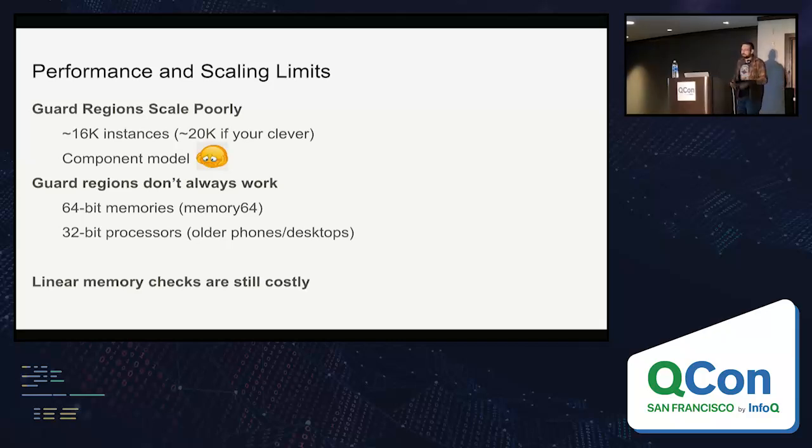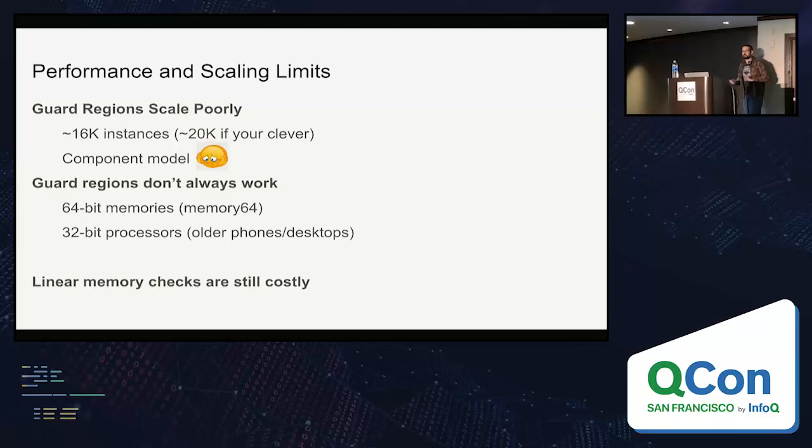The other thing is the component model. A really, really great thing about WebAssembly is the component model. It's this new thing where instead of running your application in one address space, you'll be running your application in multiple address spaces. So you can have components. You can have your dependencies broken into separate isolated things. Could be one library, could be multiple libraries. But we're talking about potentially an order of magnitude or more increase in the number of address spaces per application, right? So we need to do something about the scaling limit.